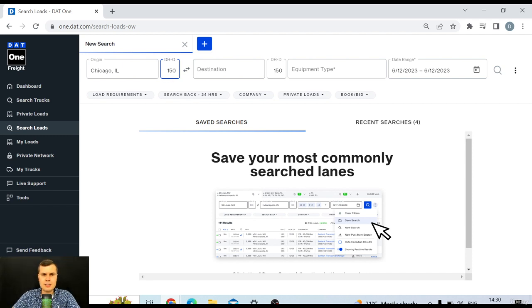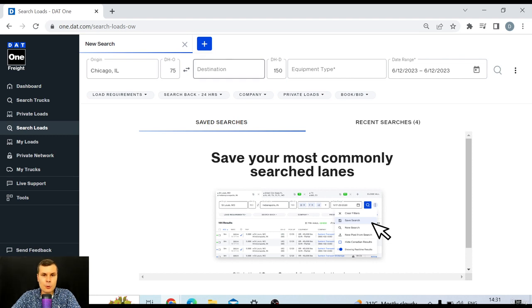So this is calculated in miles. Right now here it's 150 miles, well that's quite a lot. I am not looking to deadhead so much usually unless the area I'm based in is completely dead and there is nothing around, because the more you travel empty, the lower your rate per mile, because those empty miles also cost money for the carrier. They have to pay driver salary based on the number of miles they move. They have to pay the diesel and truck depreciation, etc., etc. So I'm just going to put, let's say about 75 miles. There's going to be about 1 hour drive out of Chicago in any location, so in any destination. This is just a radius around Chicago.